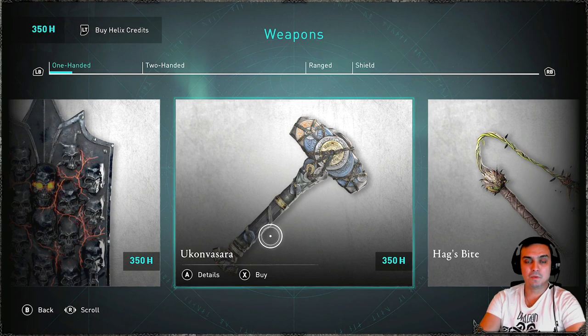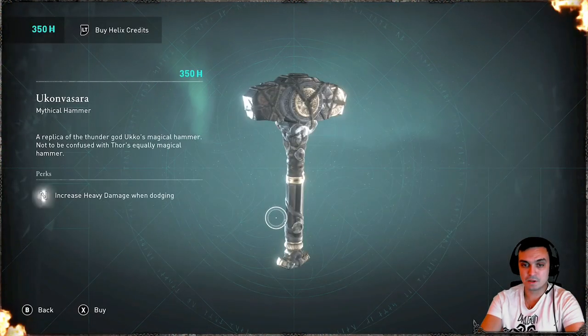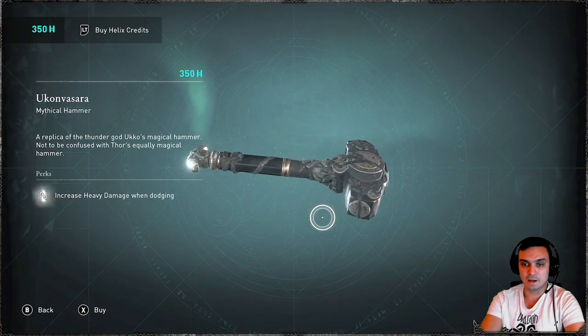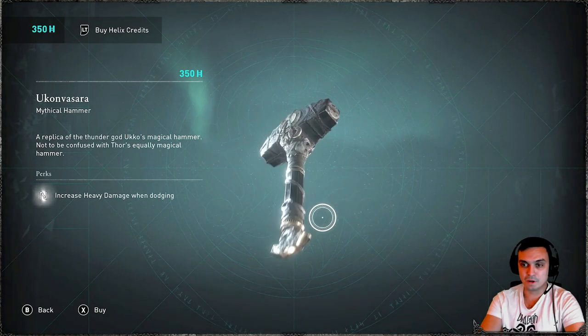And by the way, before I buy it for the Opal, I would like to let you know that this hammer is also available at the store for 150 credits. So as details, we're going to take a look at it like this, but it might actually look good and work perfectly with my current build.